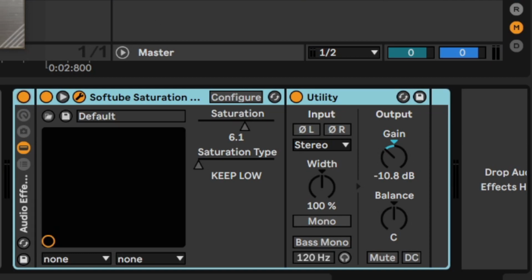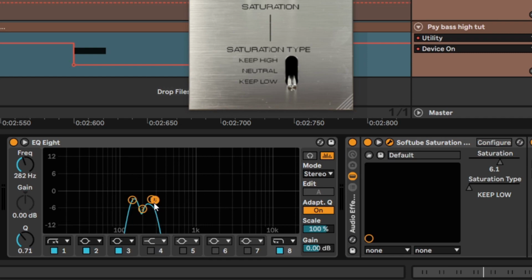A question arises, couldn't I just turn up a low-pass filter to make the bass more alive? Simply turning up a filter will indeed add more frequencies to the sound, but it will not give the same impression of a sound being fried up, which contributes to a warmer sound.